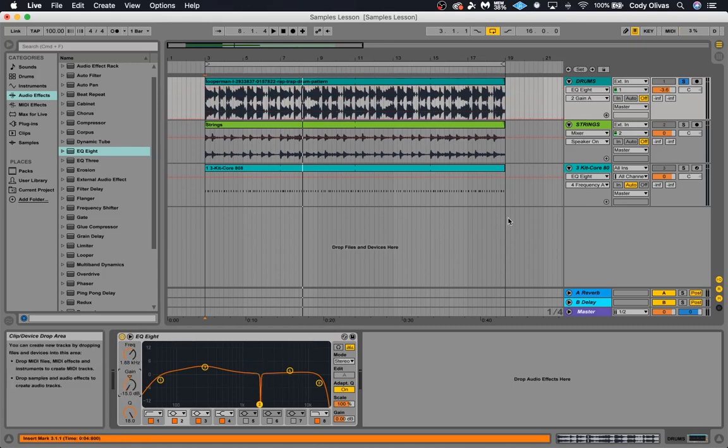So start playing around with the EQs. They really can give you an advantage and really clean up the sound and kind of clean up muddiness and get some of those competing frequencies separated so that they all have a space to come through in the frequency spectrum.